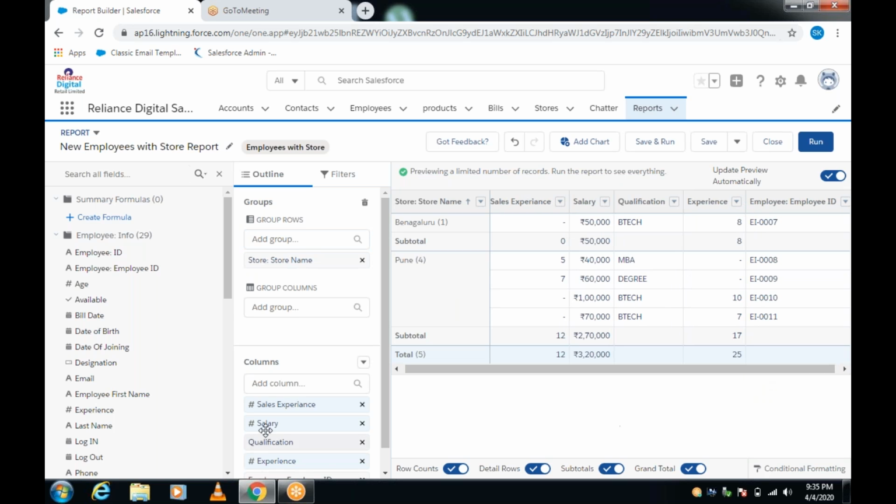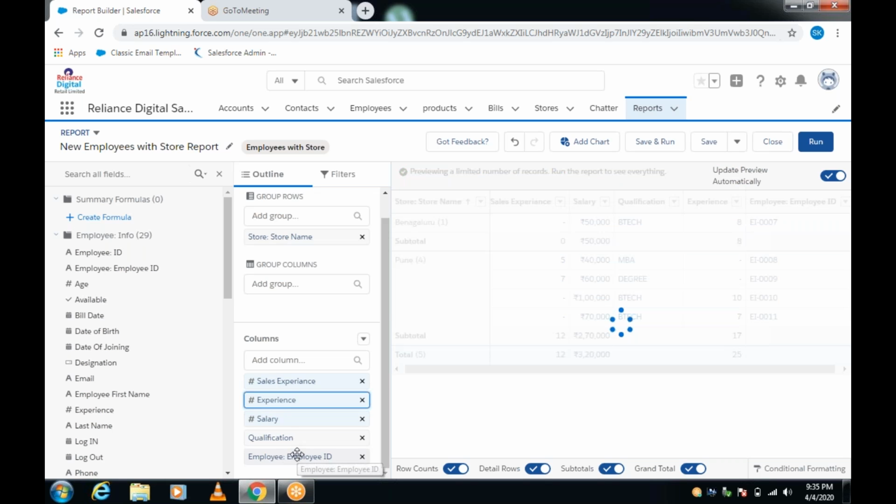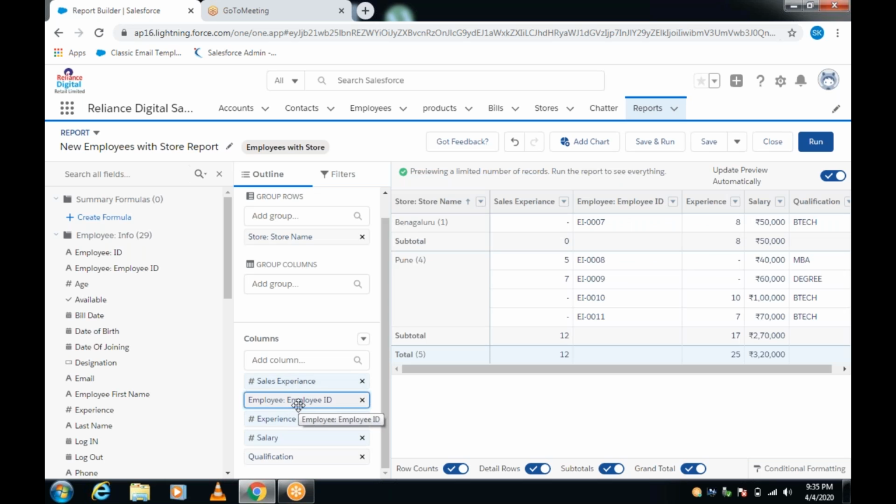So what we can do, let us qualify employee name. So employee ID and employee. I don't want to see employee. Yeah, employee ID on top.